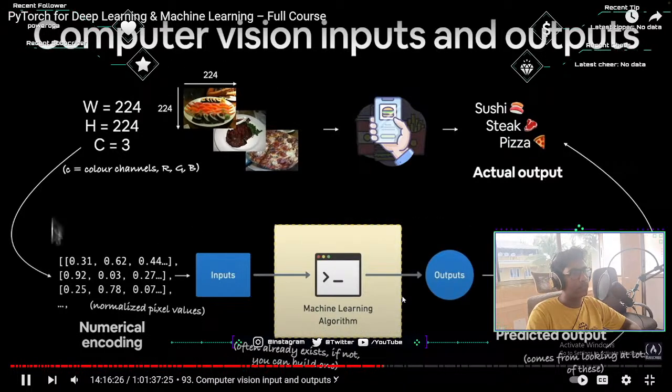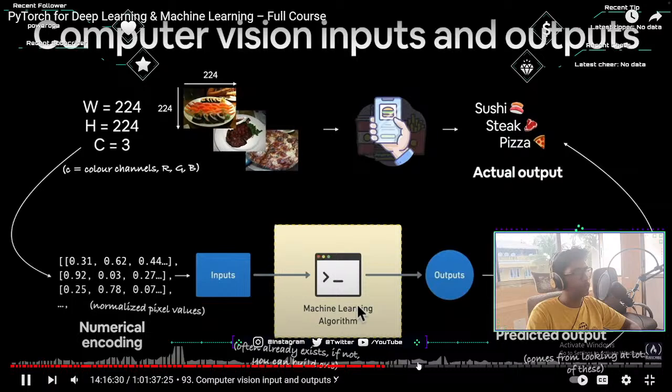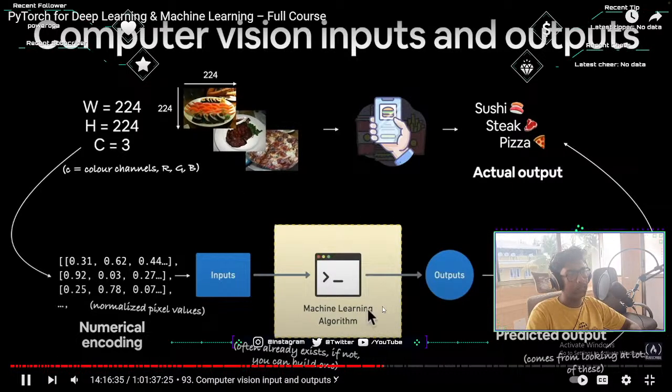But just keep in mind, this whole process is similar no matter what computer vision problem you're working with. You need a way to numerically encode your information. You need a machine learning model that's capable of fitting the data in the way that you would like it to be fit. In our case, classification. You might have a different type of model if you're working with object detection, a different type of model if you're working with segmentation. And then you need to fashion the outputs in a way that best suit your problem as well. So let's push forward.